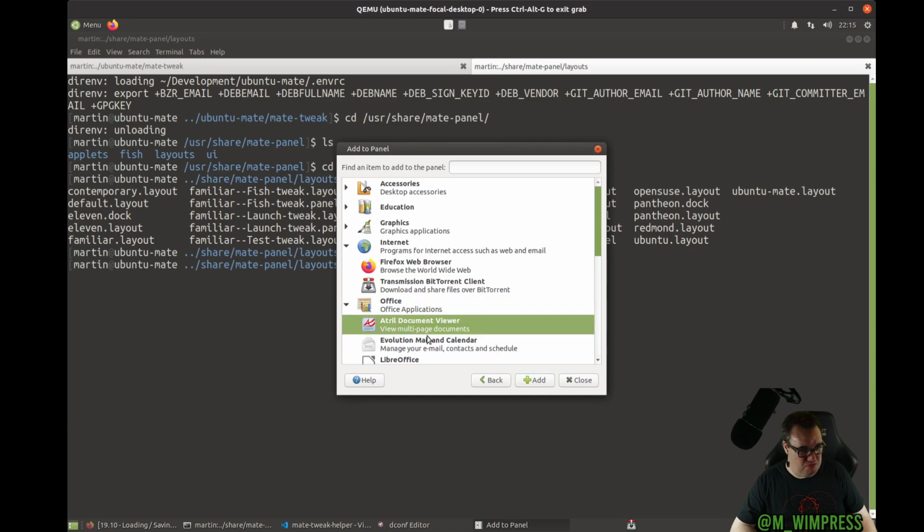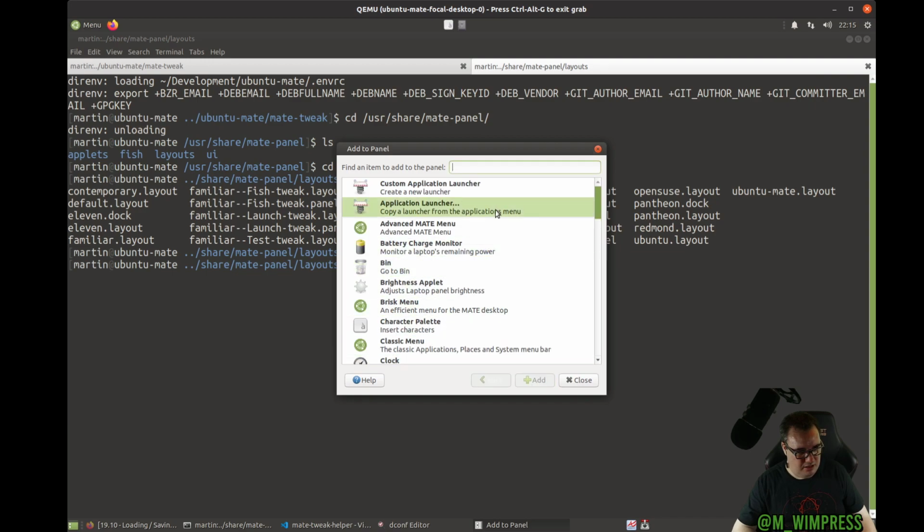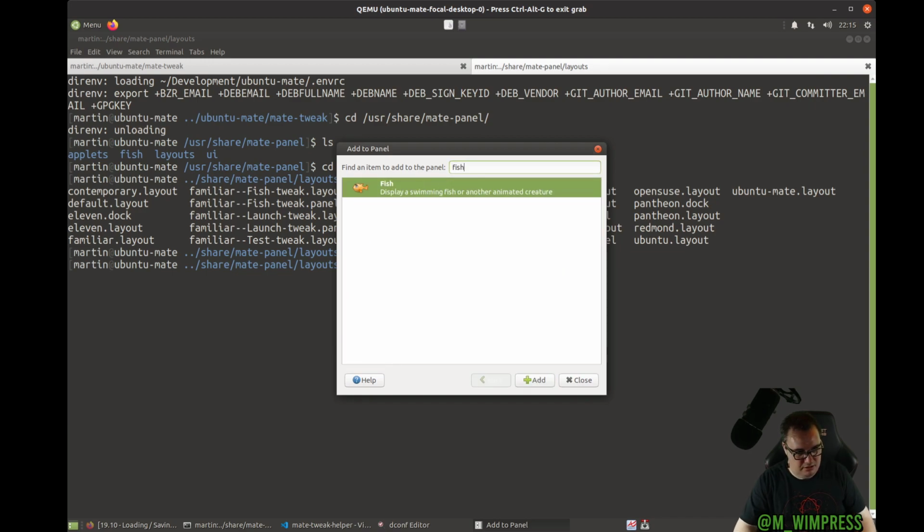There we go. So we've got 4 launchers, 2 top, 2 bottom, and I suppose I should add my fish back, shouldn't I? So we'll add Wanda back in, and she's down the bottom.